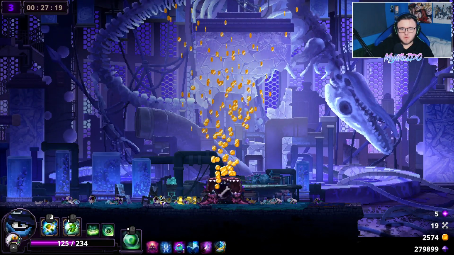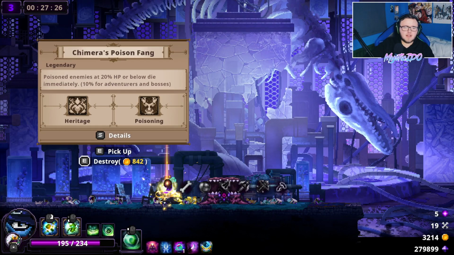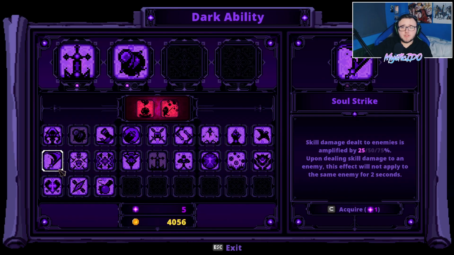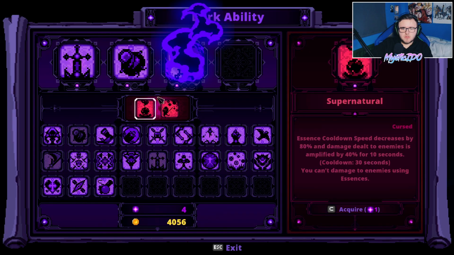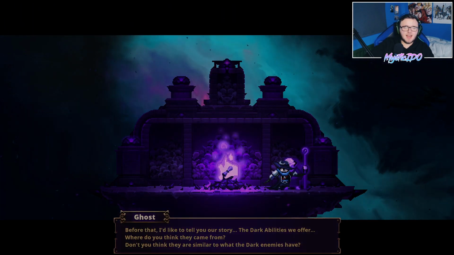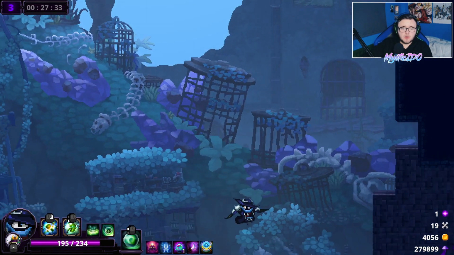And let's open the chest. What are we going to get? Not exactly what I want, so what we're going to do, we are just going to destroy the Chimera's Poison Fang, and let's move on here. And what we're going to do, we are going to buy Soul Strike and upgrade it once, so now our skill damage is going to get amplified. It's going to be doing a lot more magic damage.